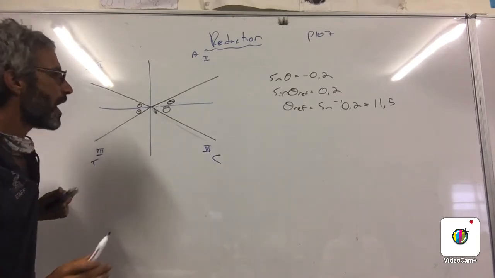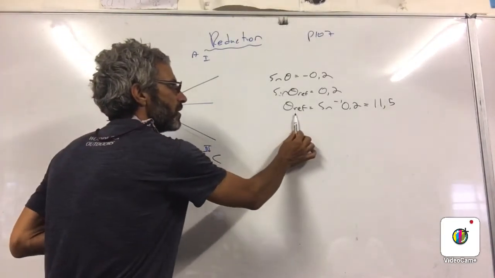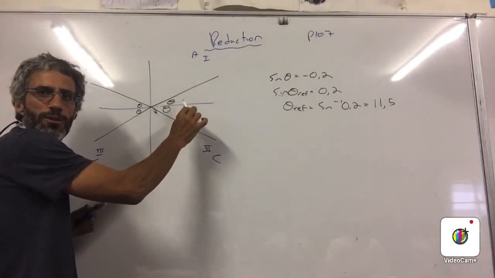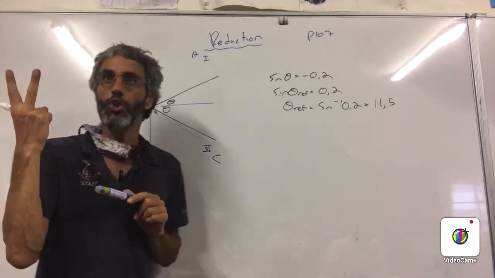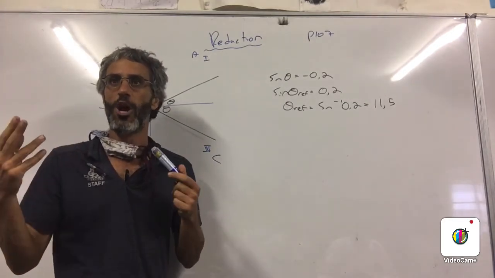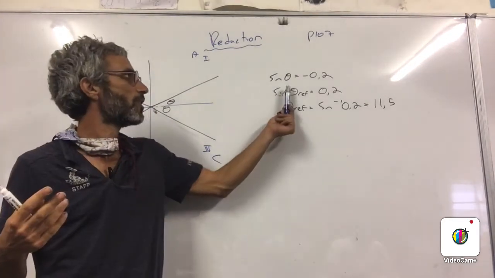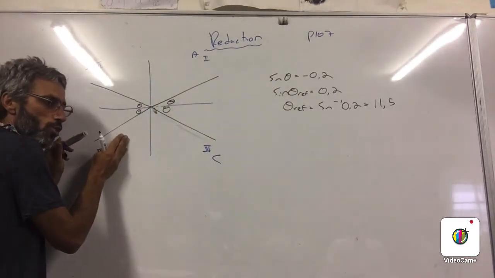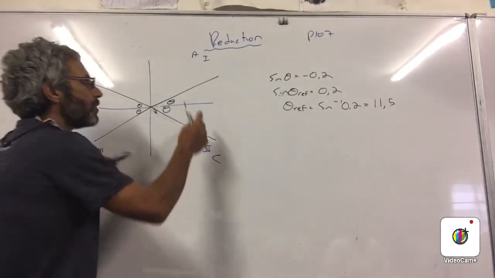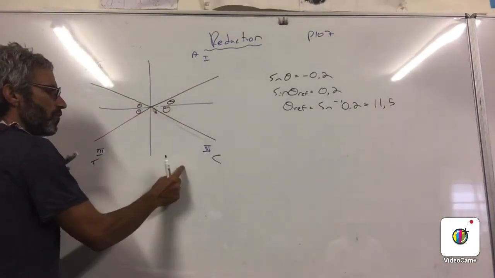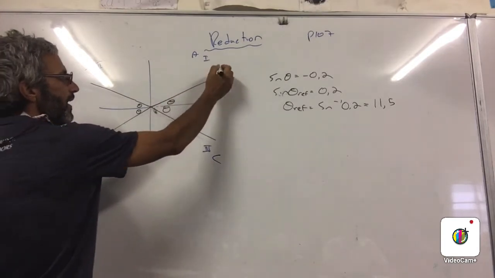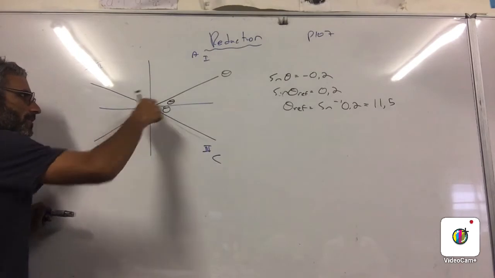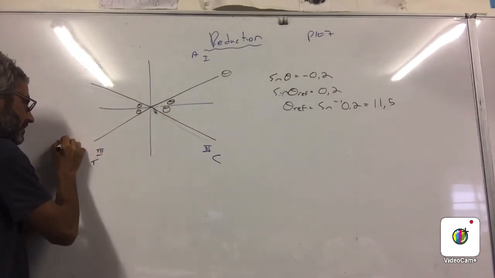Now we're going to use the reference angle, because 11,5 is forever in the first quadrant. There are actually two answers. If you remember from last year, in these trig equations we usually have two answers: one angle in the third quadrant and one in the fourth. How do I go from the first to the third? If this is angle theta, what do I need to add to it? 180.